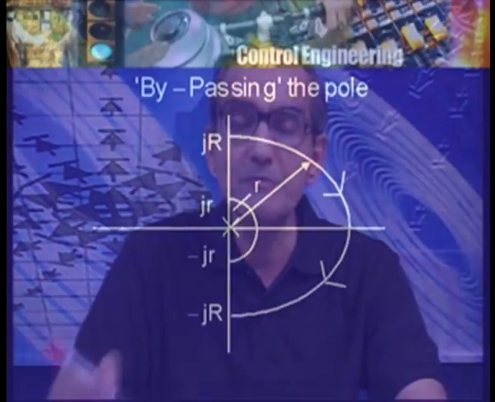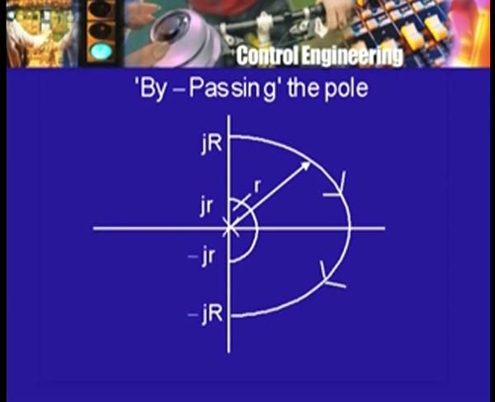I have to avoid this point, I cannot choose it on the contour. However, I will still have to make use of the negative and positive imaginary axis as before. Now, this can be done as follows. Think of a small semicircle. Now, I am showing it big so that you can see it clearly, but think of a small semicircle. In other words, I am going to consider the limit as the radius of this semicircle goes to 0. So, think of a semicircle here like this.